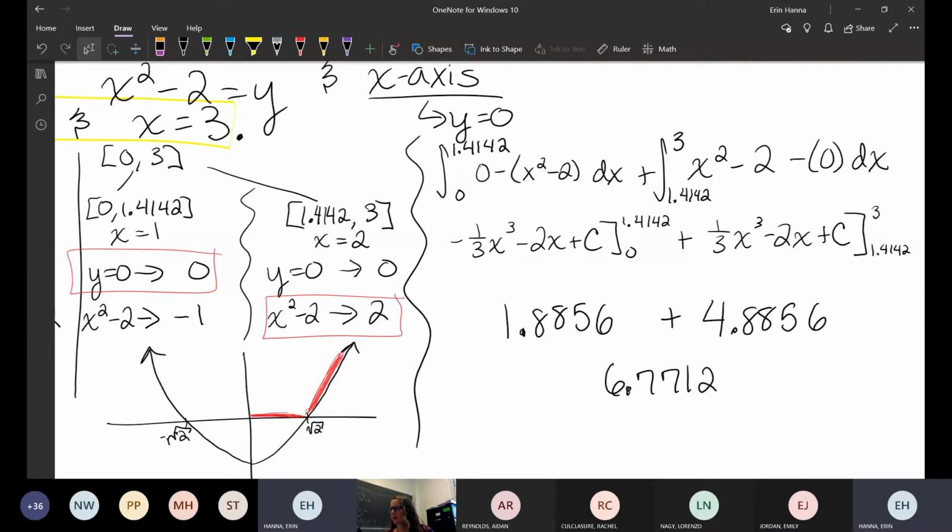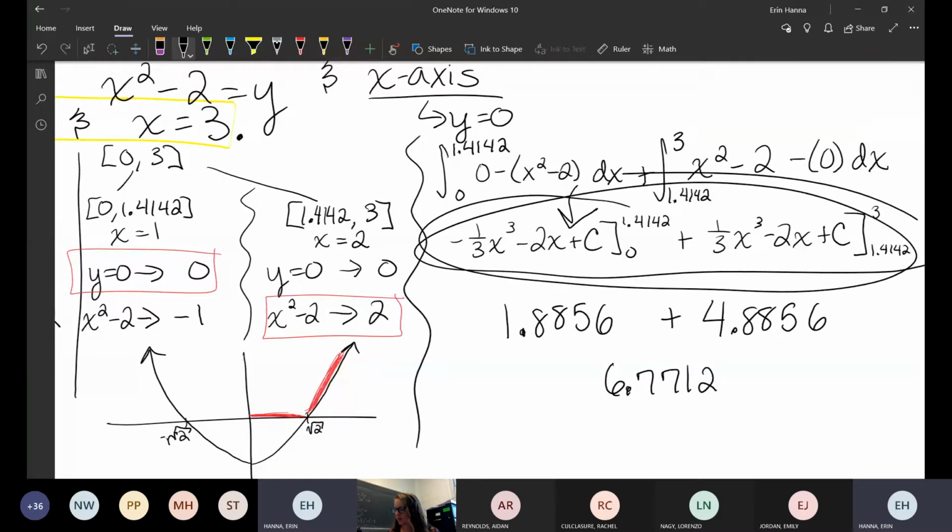Also, one big thing while I'm here, a strange thing that I see a lot of people doing over the couple semesters I've been teaching this class. So what I've done here is I've done a little bit more work than I would expect of you if you have a calculator, because I write down the antiderivatives. With these area questions, you don't have to do that.